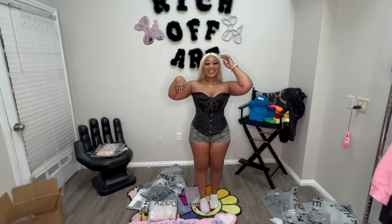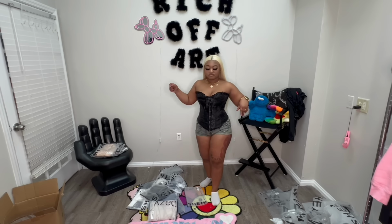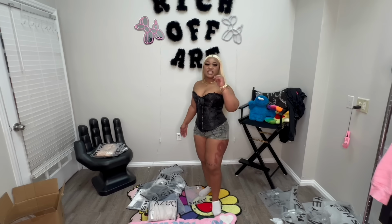Do I feel like I can't breathe? Yes. Is that the point? Duh. But yeah, this is cute. Go get it. Go put it in your cart. Go put it in your cart right now. I don't care what type of body size, what type of body shape you got. I don't care if you got big boobies, small boobies. I don't care. Go get this. I need it. Go get it. Listen to the words that are coming out of my mouth. I'm not speaking a different language. Go get it. Tell them the artist sent you.